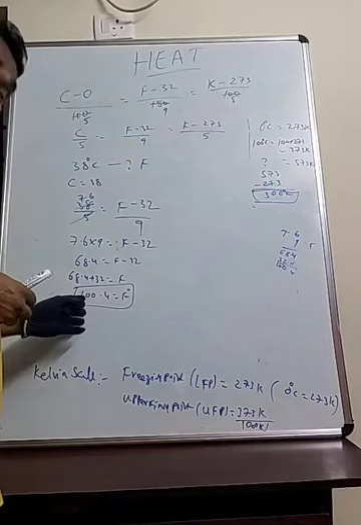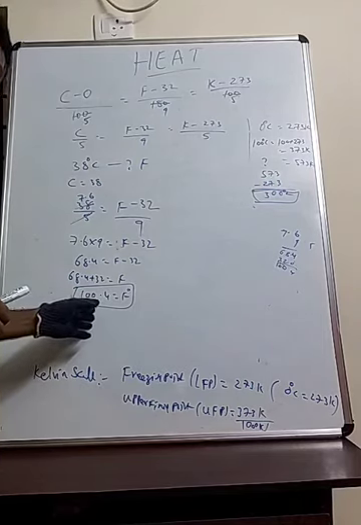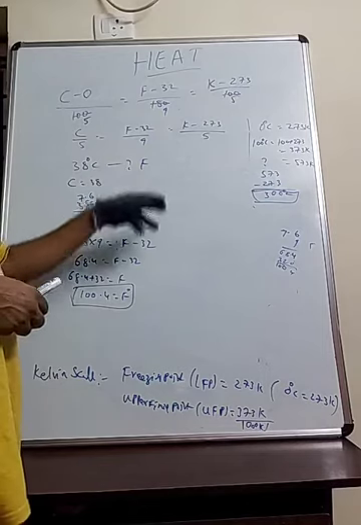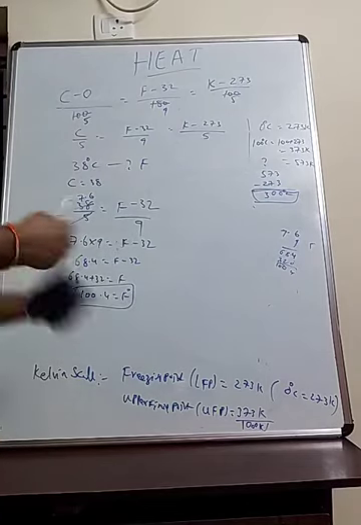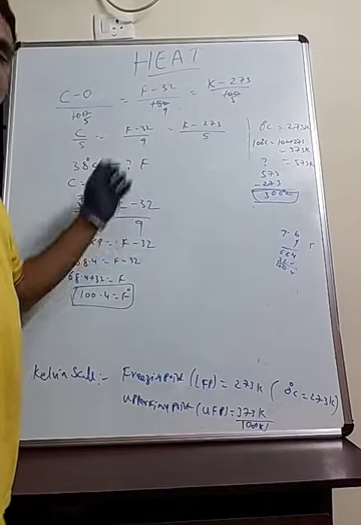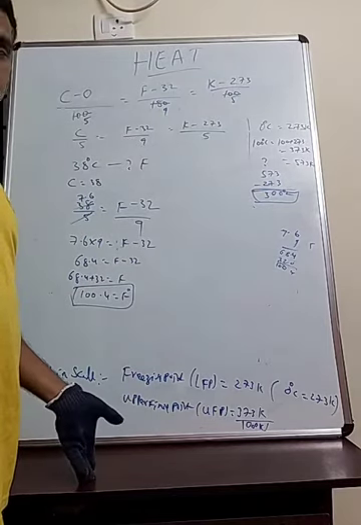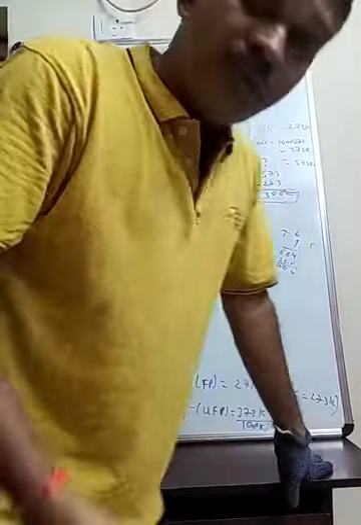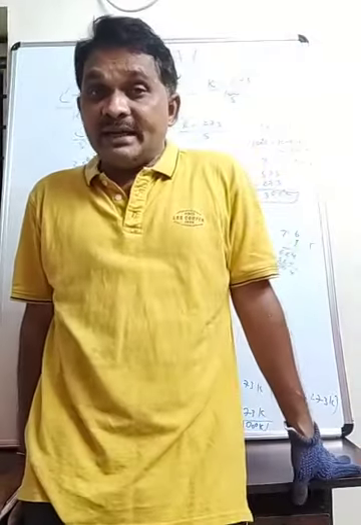Okay, that means if we get 100 degrees Fahrenheit, our body temperature in Celsius is 38. In this way we can convert the Celsius scale to the Fahrenheit scale, and the Fahrenheit scale to the Celsius scale. Okay, so here we have a beautiful application in our daily life.